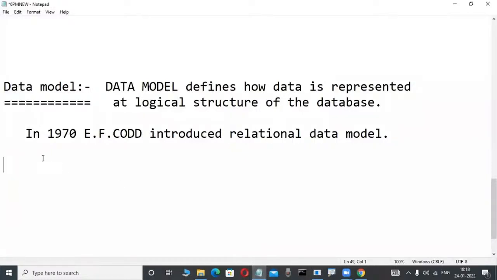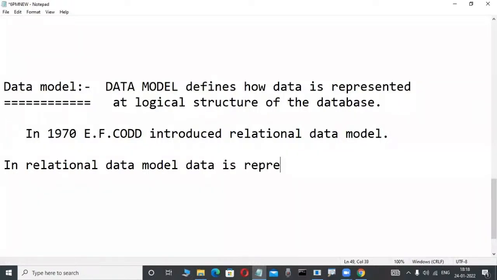Observe here, in the relational data model, data is represented in two-dimensional tables, in the format of rows and columns.